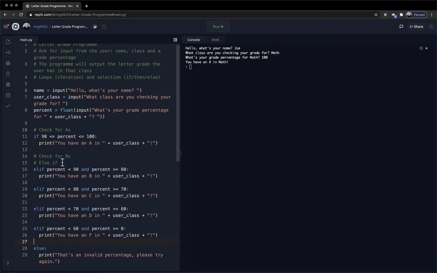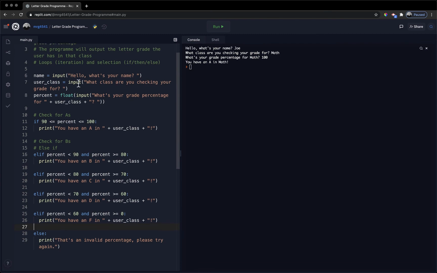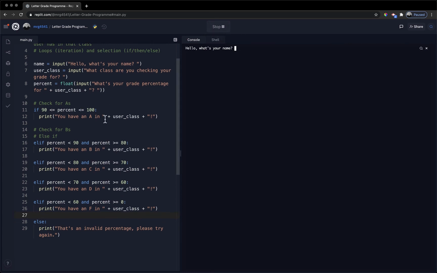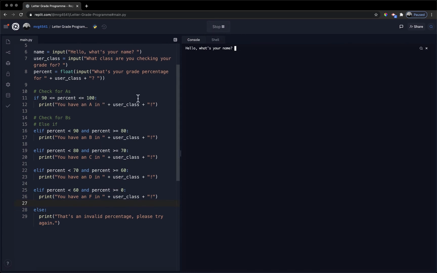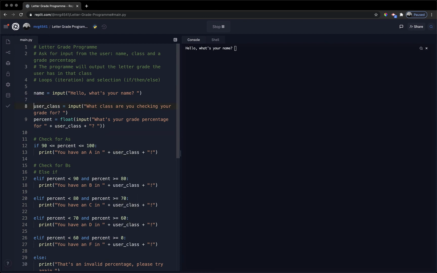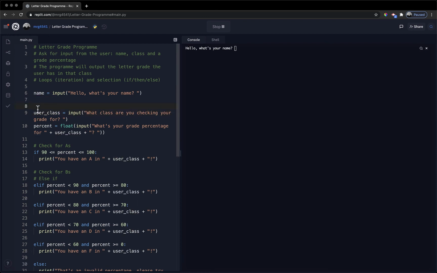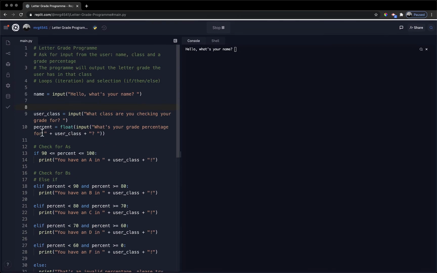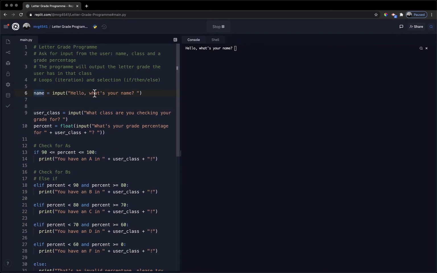Now, one thing that is still sort of missing is I keep needing to rerun my code in order to keep checking grades. And I can actually make this a lot easier by adding a loop to my program. What I actually want to do is loop this block of code here, and I just want to enter the name one time.